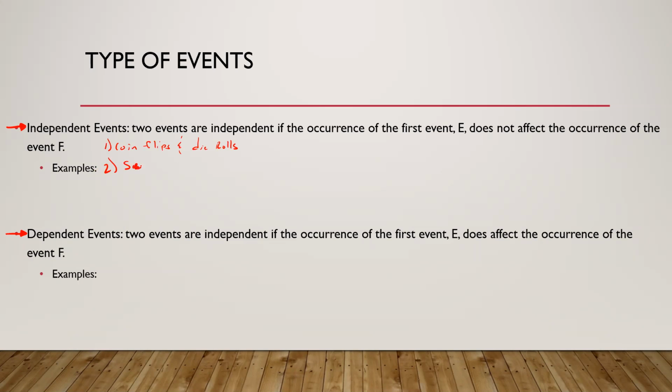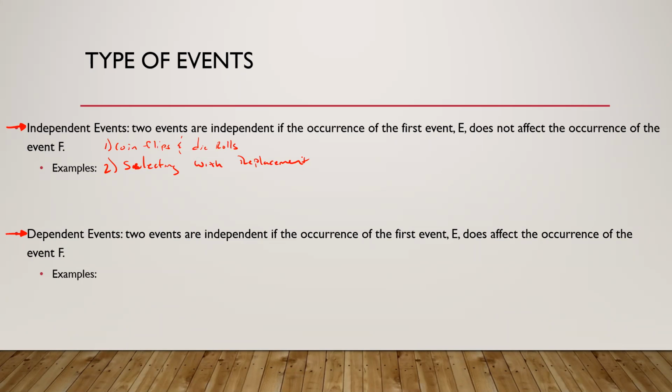Sampling or selecting with replacement. So suppose you're going to draw 2 cards from a deck of cards, one after the other. But after you draw the first card, you're going to put it back in the deck and then draw the second card. So this would be like if I wanted to find the probability you draw 2 queens from the deck of cards, but you replace the first card after you select it.